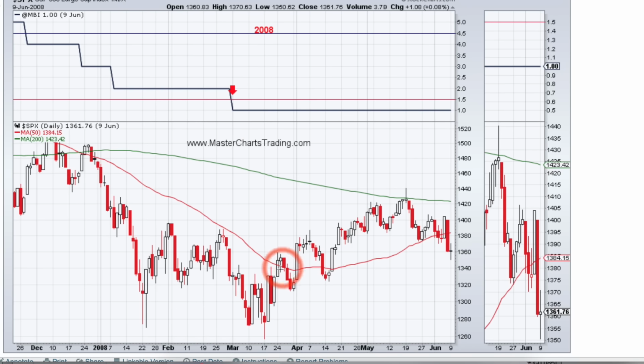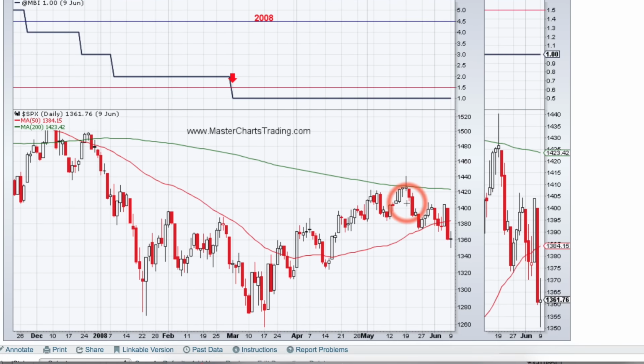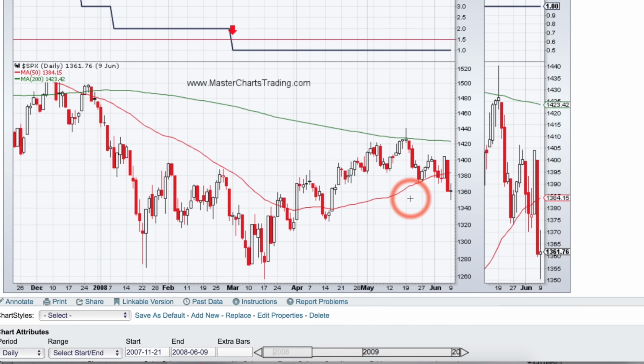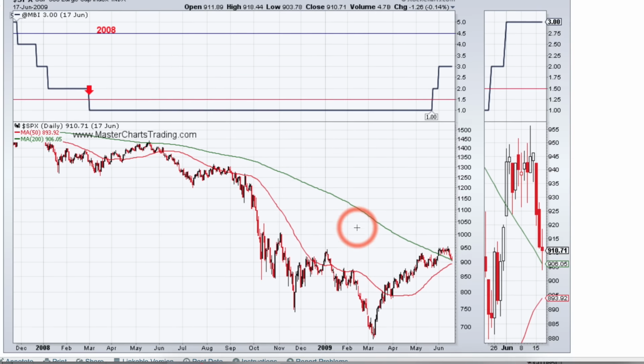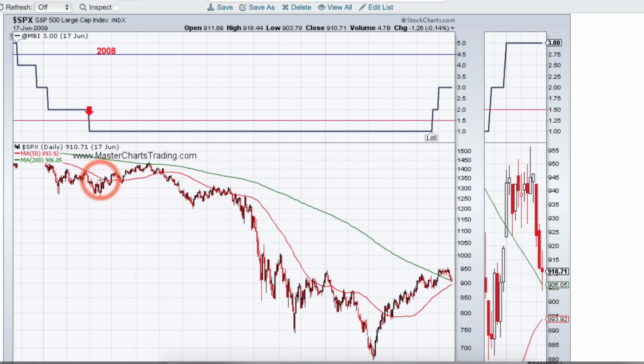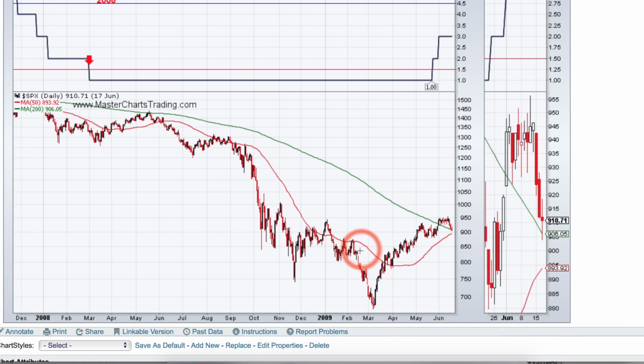That's actually the reason why I think that today's picture looks more like 2008 rather than the 2010 or even 2011 picture. So we came up here to the 200-day moving average, and then it looks like the price was rejected at this level. I think most of you know what happened later, but let's fast forward to 2009. We had a very severe bear market here. I think it's about 60% loss peak to trough.